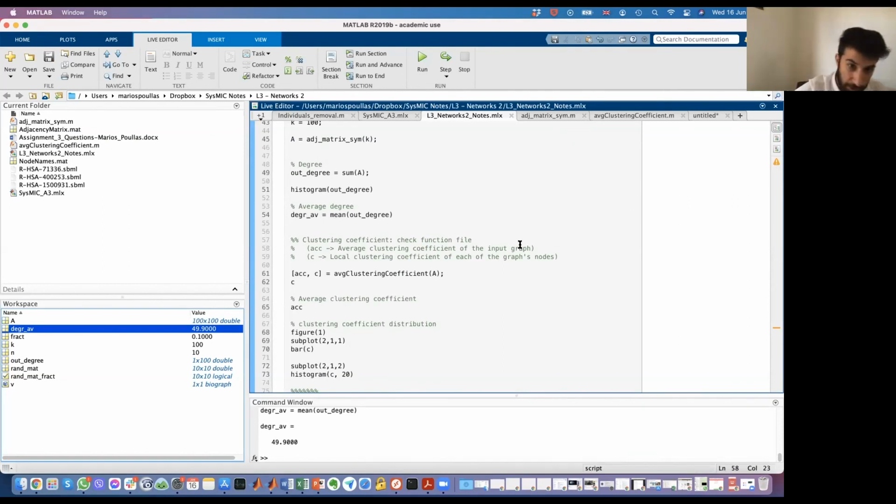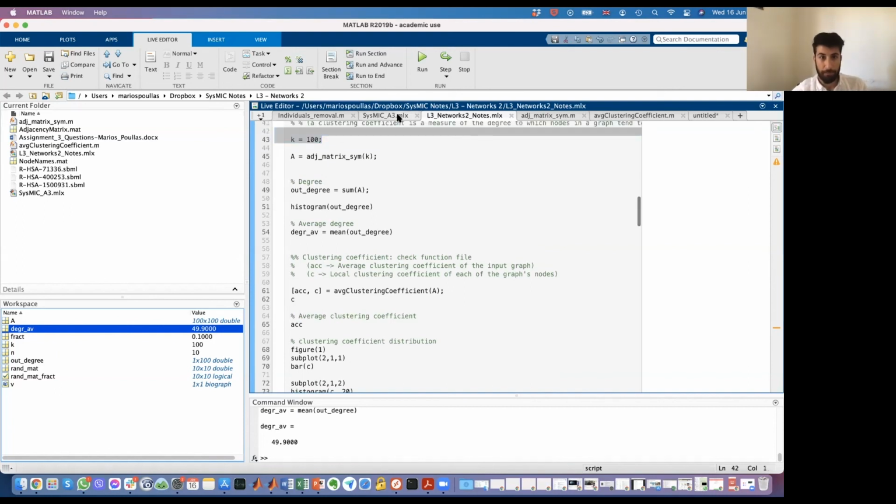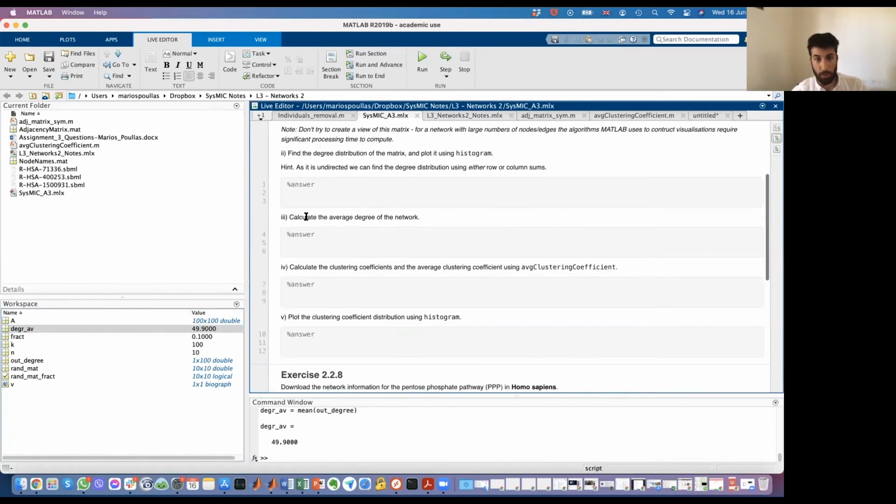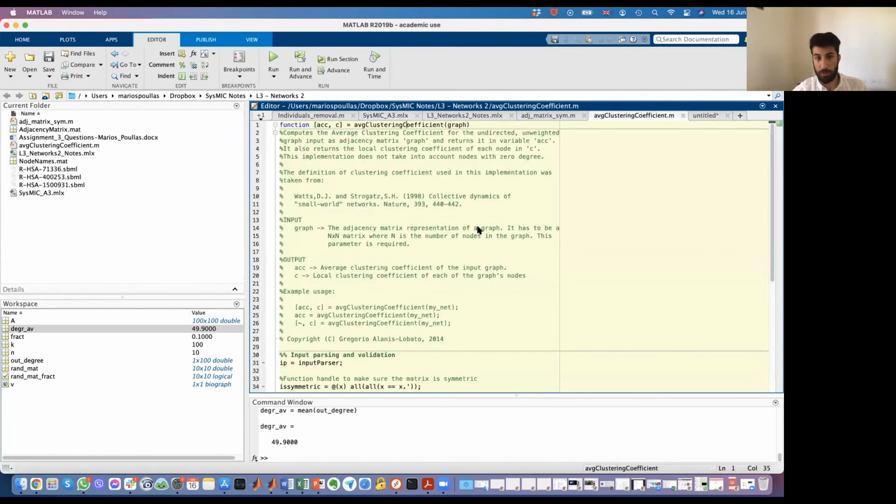And then, to see the clustering coefficient, basically these are the questions that you are being asked here in the exercise. Calculate the clustering coefficients and the average clustering coefficient using that function. The function can be downloaded. It's the one you've seen earlier.